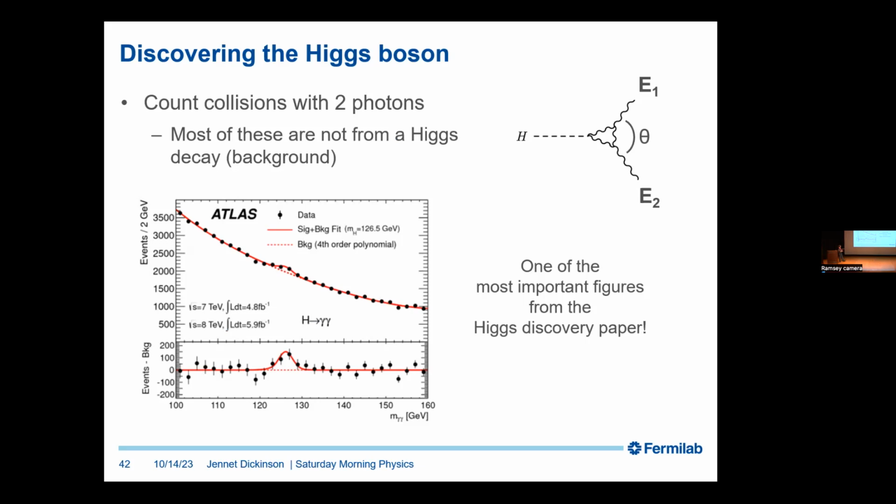Basically, this mass is kind of like an energy. It's really easy to make stuff with low energy, so you have a high number of things happening here in the standard model. It's harder to make stuff with high energy, so this goes down as you go up in the mass. But you can see that in addition to this smoothly falling spectrum, there's this little bump here at the Higgs mass of 125 GeV. And if you subtract off the background, which they've done with this statistical fit, you can see, oh, hey, look, there's something there at 125 GeV in addition to this smoothly falling background. So this is a really famous figure from the Higgs discovery paper. And I hope that you understand how we got to this.